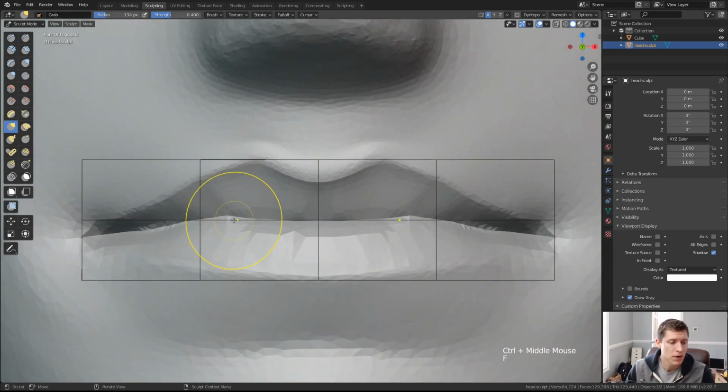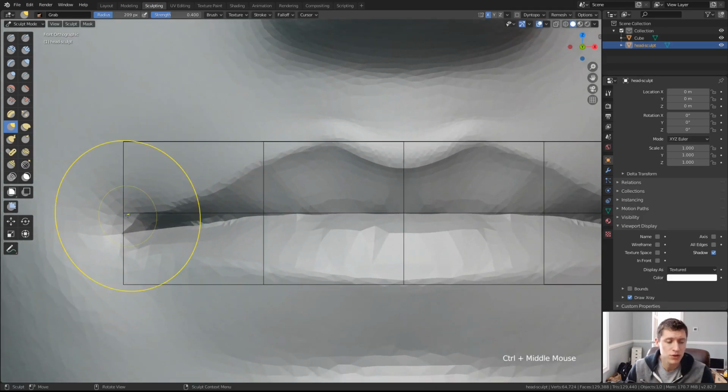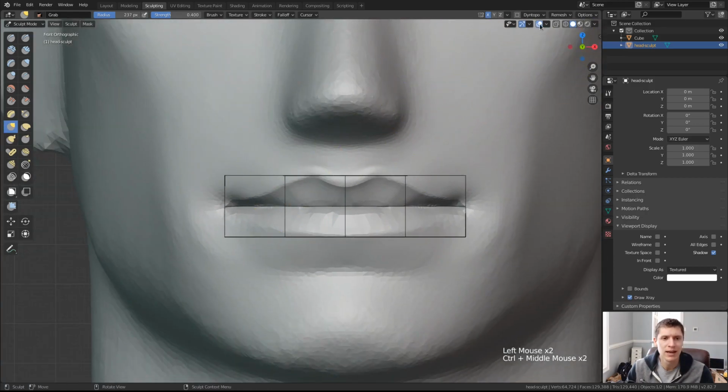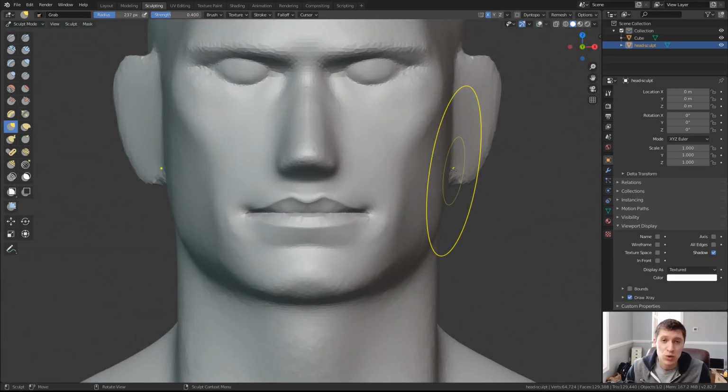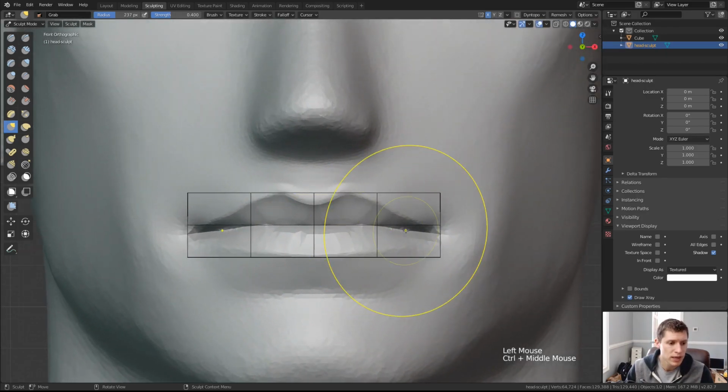And then for the crease of the mouth where the lips converge, I'm going to make sure to keep that flat for now, at least in the middle. But then you can see that we do dip below once we reach the corners of the mouth, also referred to as the commissure of the lips. Because if I make this flat, it starts to look a little bit like an expression, like a slight grin. So in order to keep that neutral, we do want that to dip below the horizontal grid line.